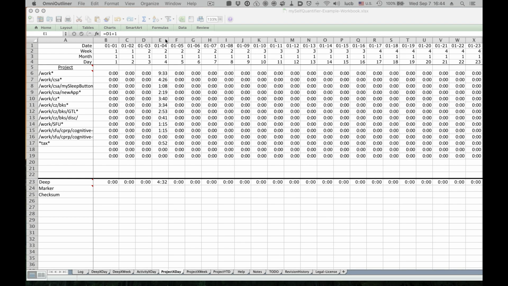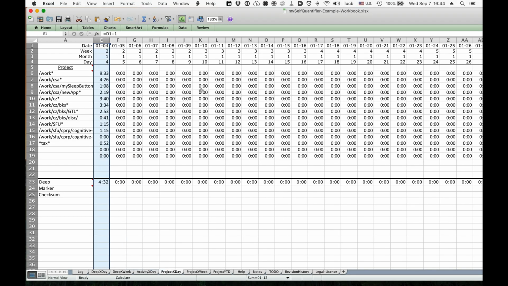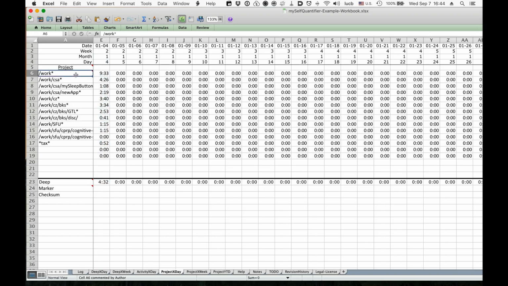So let's focus on this column here, which I will scroll over. Now, what happens here is you specify the project that you're interested in, and we're using Excel wildcards here, so you can tell by the description with the star here, and the formula to obtain this information is specified here. Okay, you can dig into that if you're interested. And this basically specifies that I have worked a total of 9 hours and 33 minutes on this. Actually, it's just demonstration data.